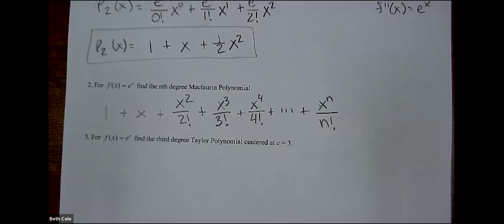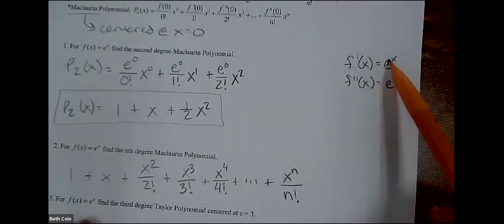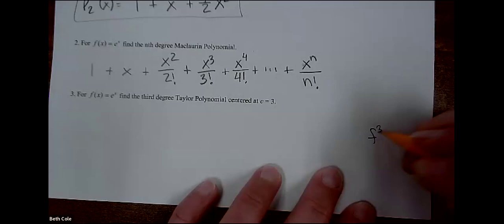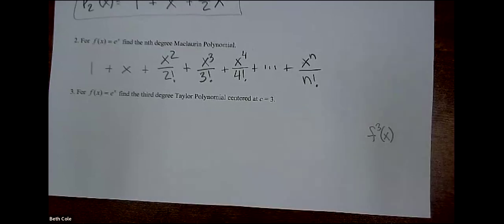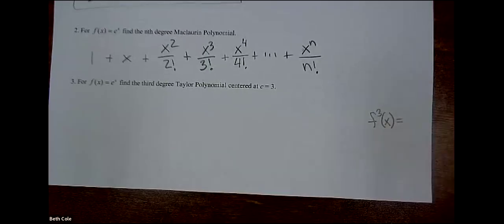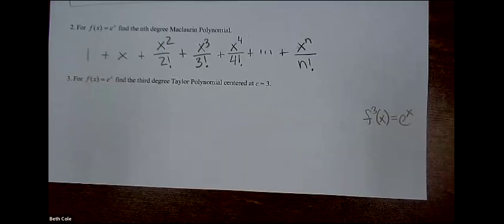All right, so let's try one that's not centered at 0 so that you can see how it's different. We want to go all the way to the 3rd degree. I have f prime and f double prime just for the sake of being super thorough, and so you can see how we usually write it. When you get beyond the 2nd derivative, this is how we would write the 3rd derivative, but it is still just going to be e to the x. Again, I was starting out with an easy pattern for us. But if it's not e to the x, you would definitely need to write it because it's not going to be the same thing.